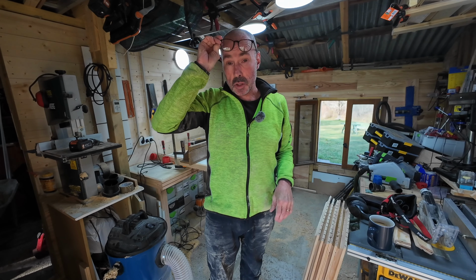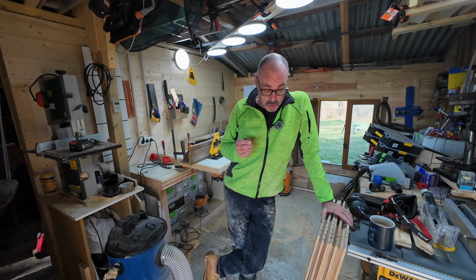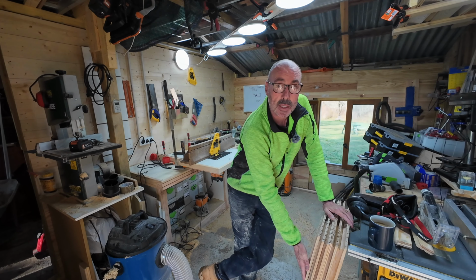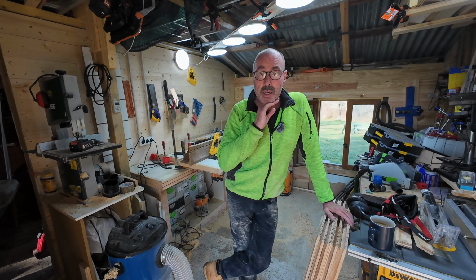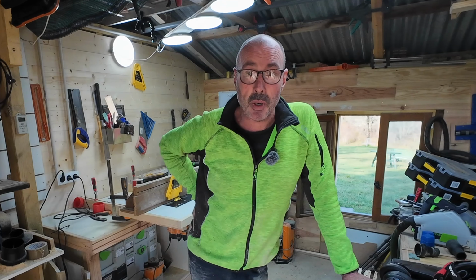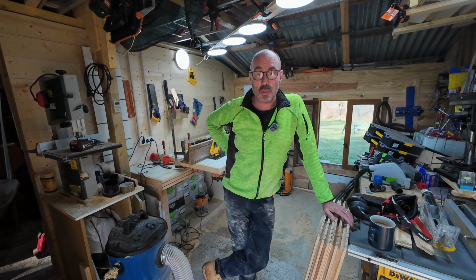Right, well, that's done, thankfully. There's good news and there's bad news. The good news is they've machined absolutely perfectly. They're really nice and smooth. And I think the sanding process will be really easy. But I've made a real schoolboy error. And it never even dawned on me until those last two router cuts.